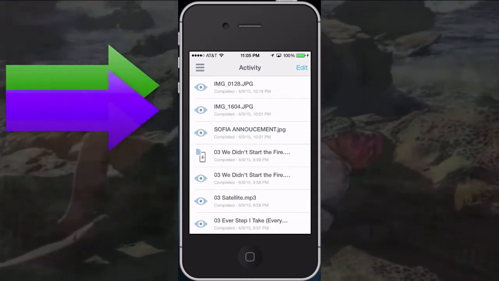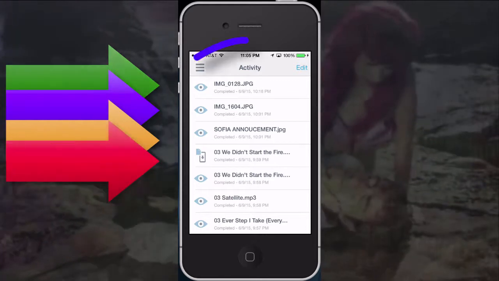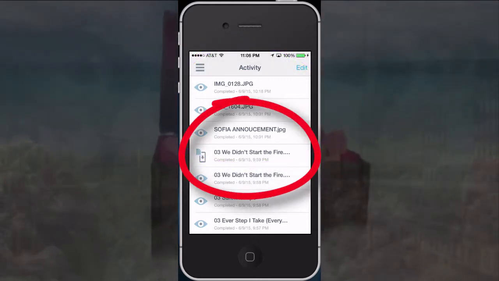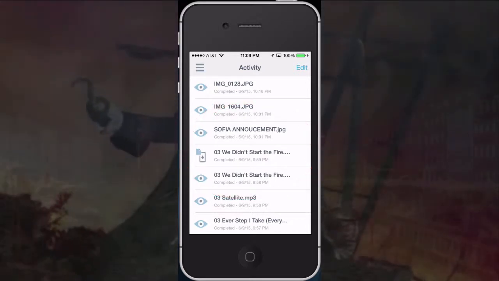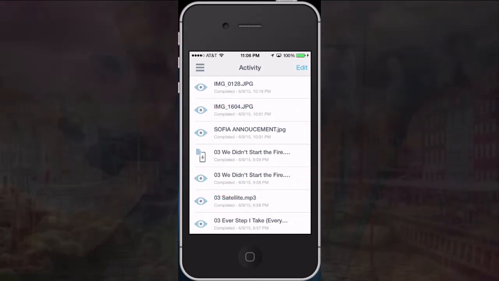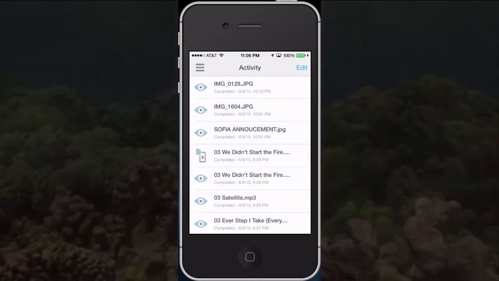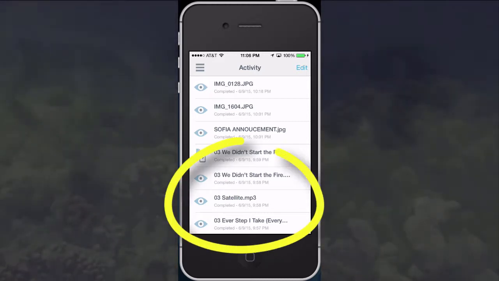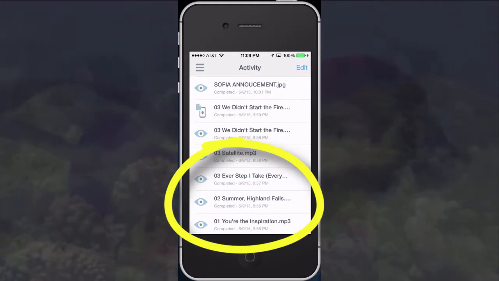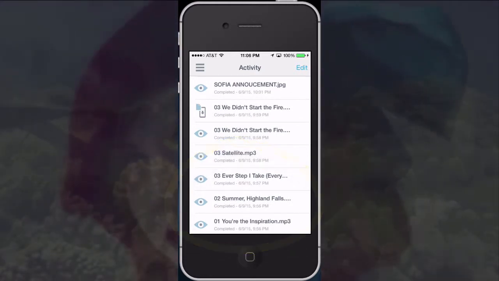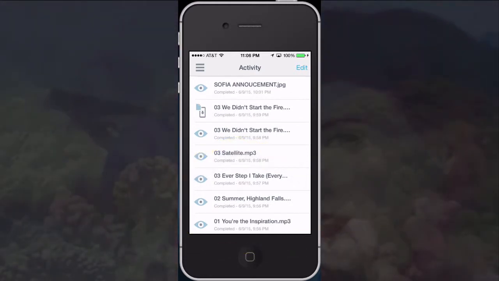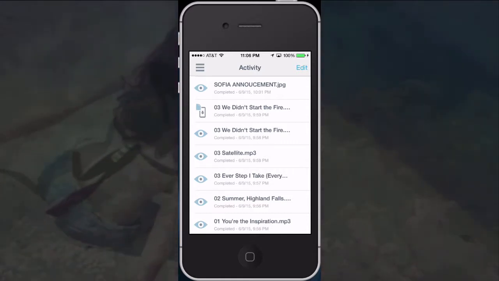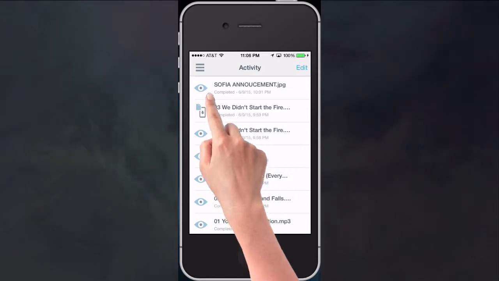since I went in and cleaned my log last. And I can see here I have viewed a few pictures. I have downloaded, that's here, the song. So it's not just that you can see it in the download log, but you can also see in the activity log that you have downloaded something. And then you can see here I previewed a few songs, and we call it preview when we go in and preview some pictures, and we also call it preview when we go in and listen to some songs but we haven't downloaded them to our device.